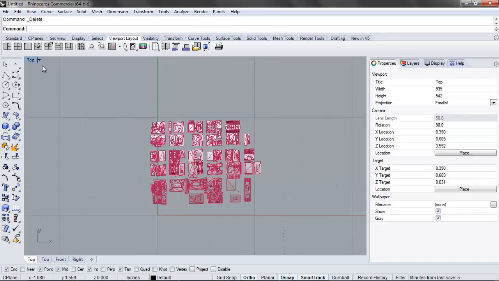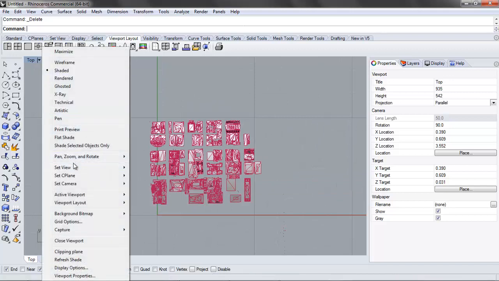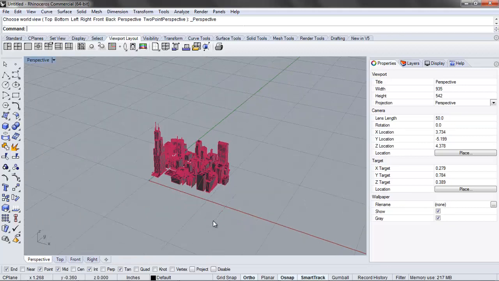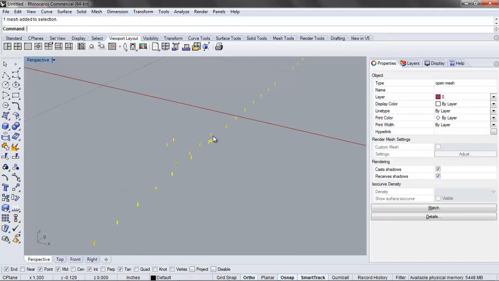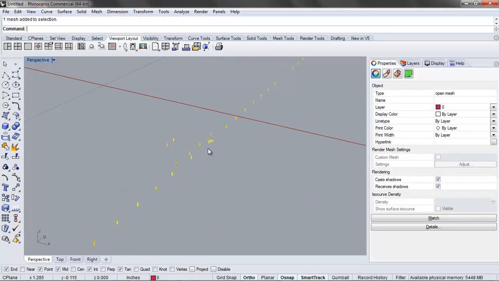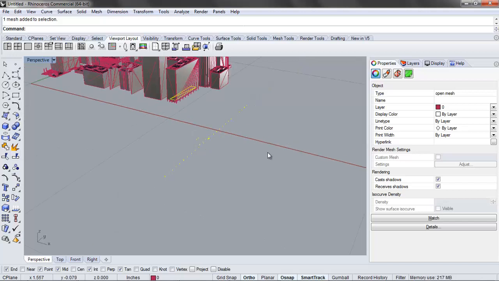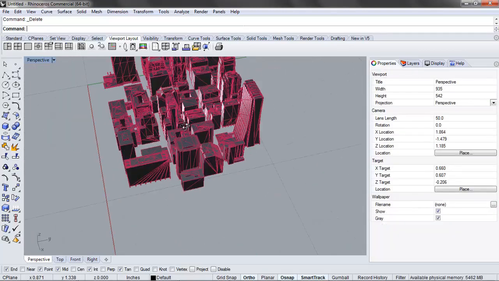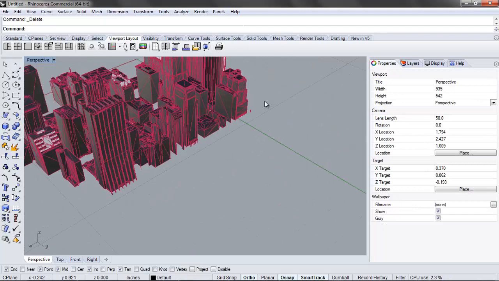Now, there's other things in here. If you were like me and I wasn't really aware that I had roads on or trees on, the trees come out as these little planes. So those aren't going to be able to be cut on the laser cutter, right? If you look in Google Earth, all they are is a plane, and then they map a TIFF file that looks like a tree on top of it, so you get the image of trees. So I got to make sure I clean up all of those as well. The best thing is just to make sure that trees are turned off in your model rip.